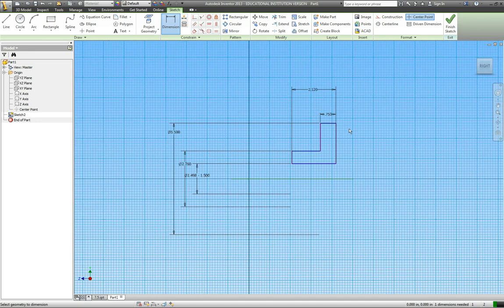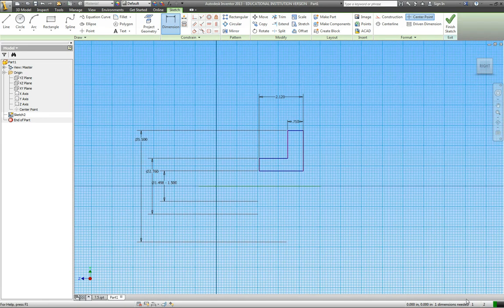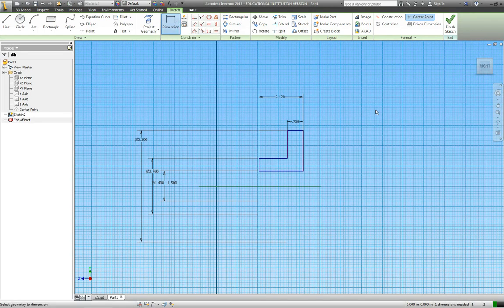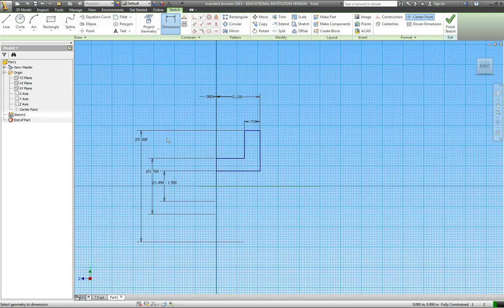Now, I said a goal of ours should always be to fully constrain the sketch, and it says that there is one dimension needed to fully constrain the sketch. And the way that we can fully constrain this sketch, in other words, if it's fully constrained, it won't move except by changing the dimensions, we could click on the dimension button, click this line here, and then the center point of the drawing, and just change this value to 0. Okay. So now the top edge of the sketch is in line with the center point of the drawing, and now it's fully constrained. So that should always be a goal of yours when you're creating these sketches.